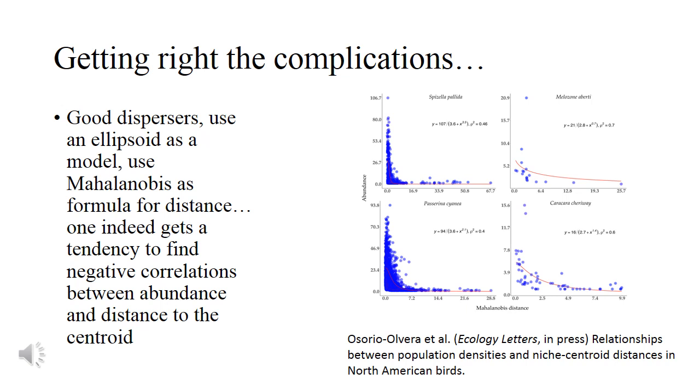It is important, although one expects, as maybe the null hypothesis, that there would be a relationship between position in niche space and abundance of populations, there are several complicating features that can completely upset this correlation. So one has to have some theory before going about just looking for correlations.